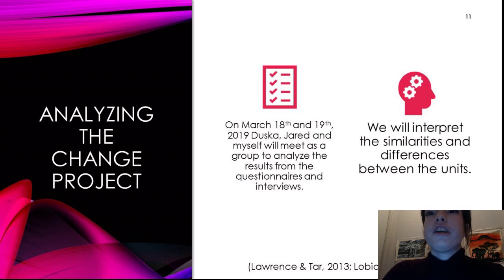So, a little bit of research here. Grounded theory will be used to analyze the interview questions. According to Labrondo, Wood, and Harvard 2013, and Lawrence and Tarr 2013, grounded theory can be used to analyze data simultaneously while still collecting data. This is helpful to us because we could possibly be collecting data every day from just hearing the nurses talking about the system. And then interval measurement will be used to analyze the Likert type scale. According to Labrondo, Wood, and Harvard 2013, interval measurements rank the order of the data collected.